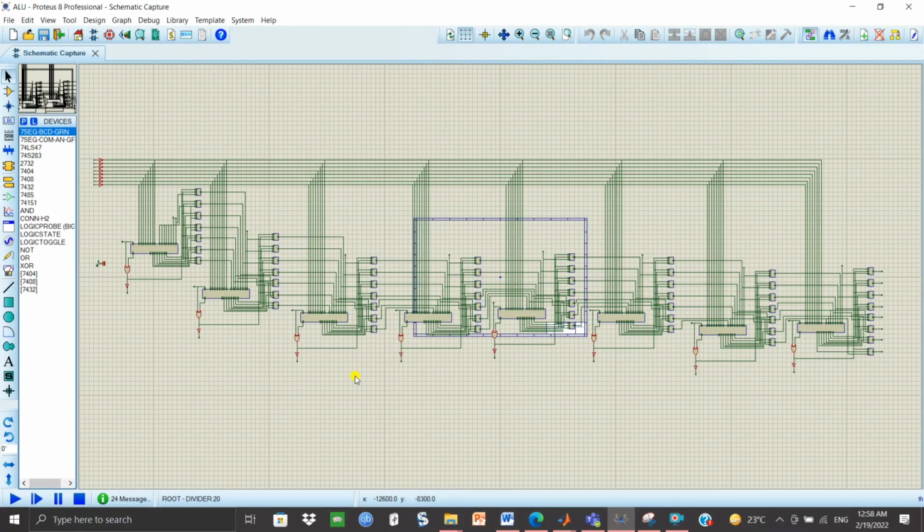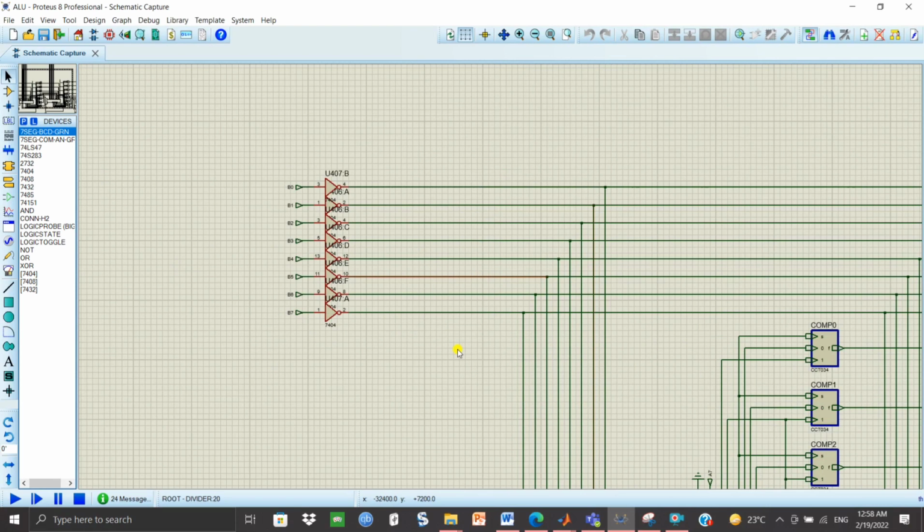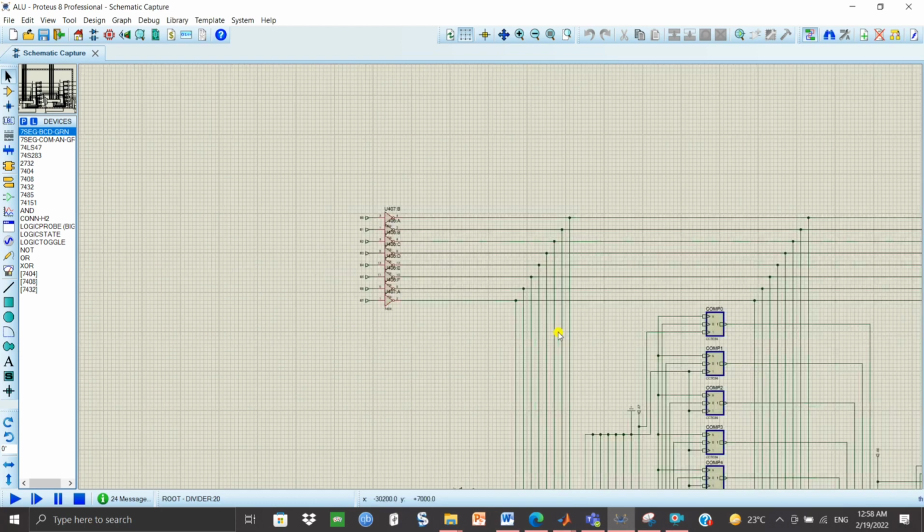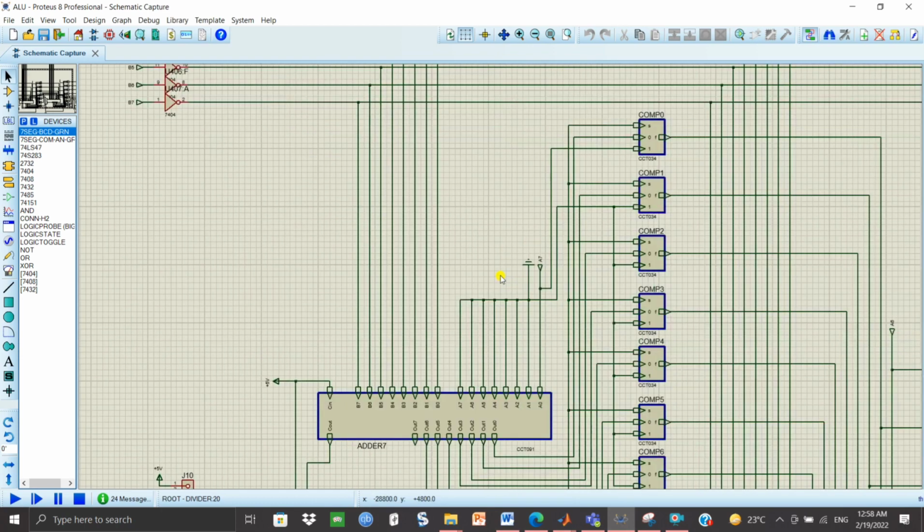I will be describing the division part. The divisor B is taken here and it will act as the subtrahend throughout the whole process. The most significant bit of the dividend is taken at first and is kept in the least significant position. Zeros are added in the higher positions and thus the minuend is constructed.